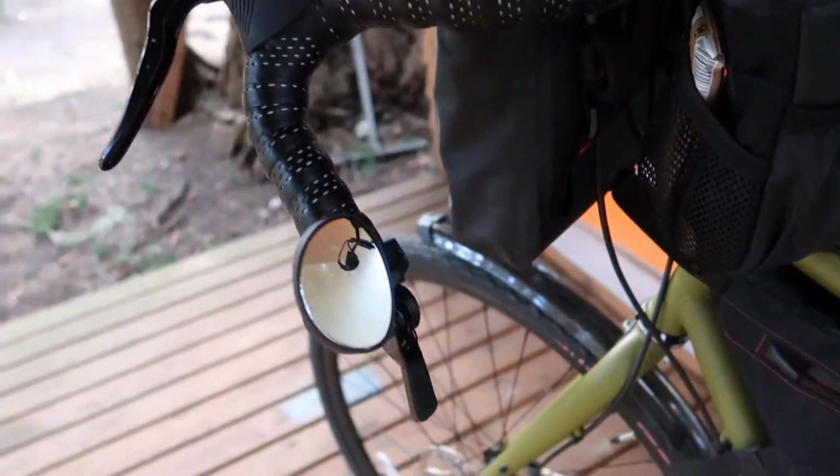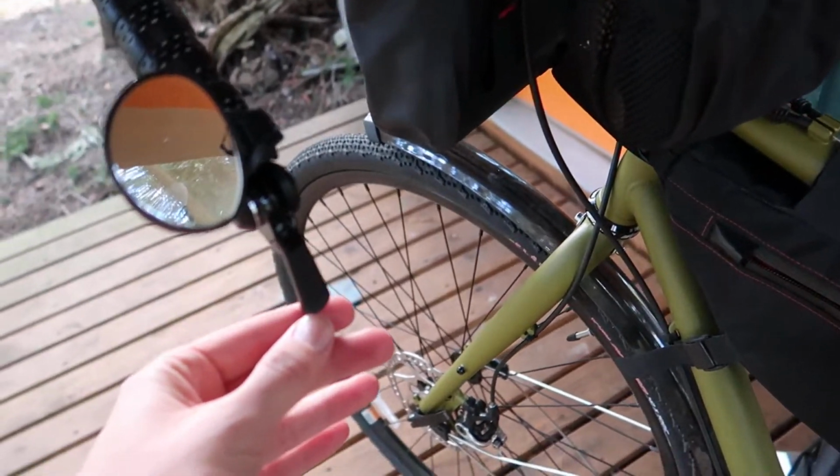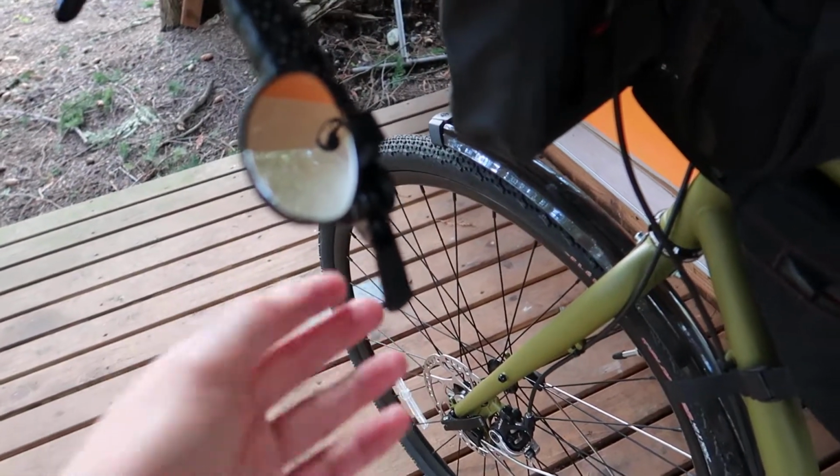And I think this is a pretty good option if you have bar end shifters, right? If you have bar end shifters, you can't put a mirror at the bottom, and you're not interested in the hood mirrors or putting one on your helmet. I'm not a fan if you take your helmet off or whatever. It just seems like something else to break if you put your helmet down.